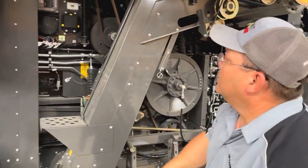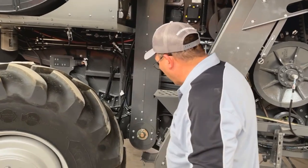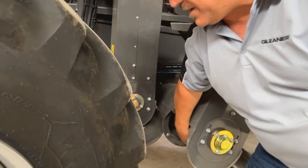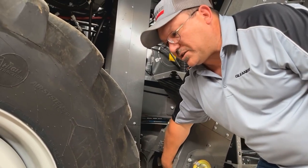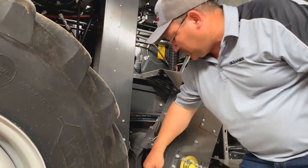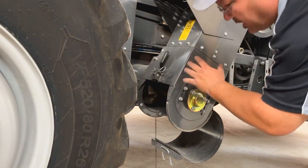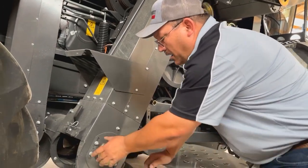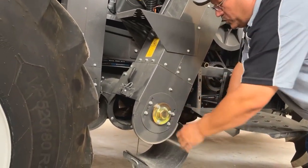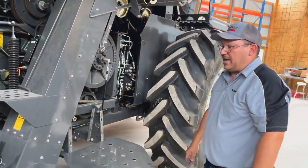All right, so as we just keep moving forward, we got our return and clean grain. We want to give these a little wiggle on both of them. For correct adjustment, we want to be able to slide them on the sprockets, and maybe crawl under there and take a look at that sprocket. Make sure we're not getting a hook in it where it's going to cause more wear to the chain. It's a simple loosen up two bolts, shove it down and retighten. Our chains are tight that way.